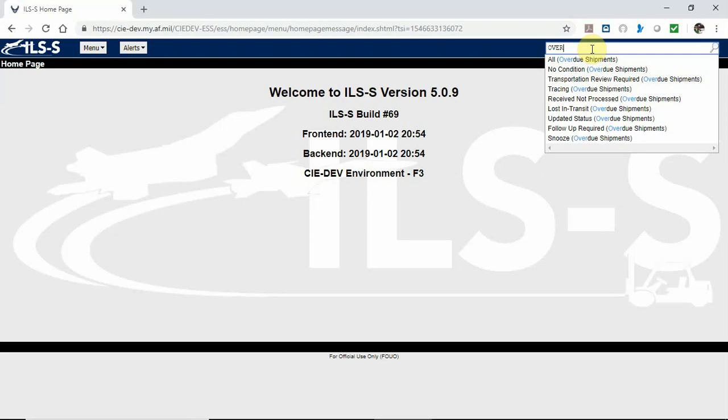So what we tried to do was, as you work an overdue shipment, so you've got a requisition, it's got ship status, it's late, you can flag that order based off of what you find out, where it's at. Does transportation need to look at it? Is it truly lost? Did you find an updated status? And as you look here, you can see those different conditions.